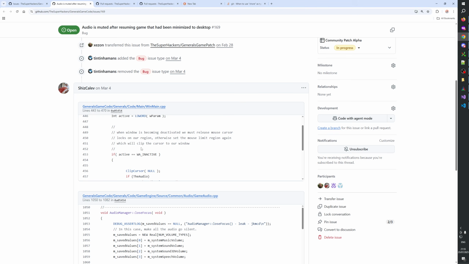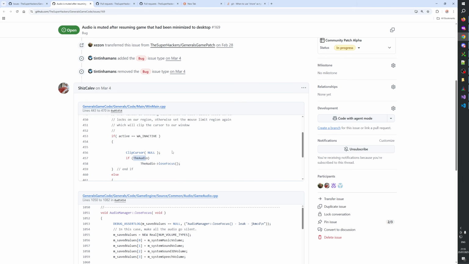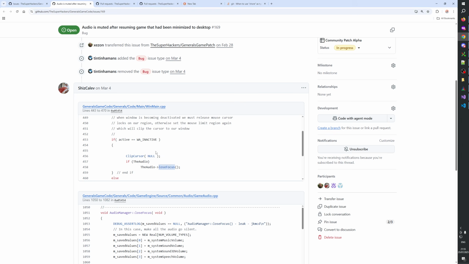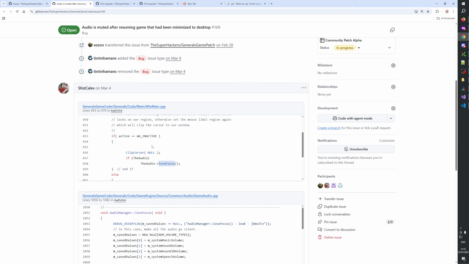Must release mouse cursor locks on our region. Otherwise, set the mouse limit region again when window is becoming deactivated. Lose focus. Okay, let's see if we can reproduce that issue.